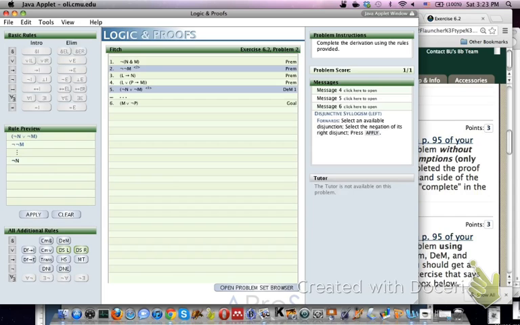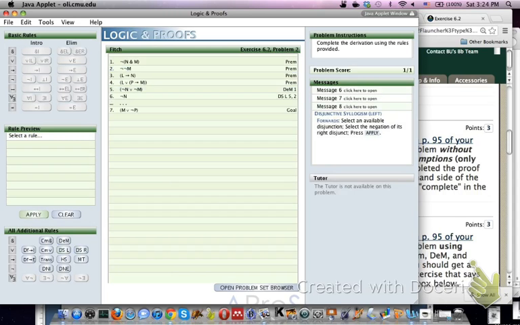So what happens if we do the right-hand side? It gives us a form which ours doesn't match. It's set up so that disjunction right will give us the right disjunct, and disjunction left will give us the left disjunct. That's the way you think about it. But if you don't remember which is which, I have trouble with that, just play around till you get the one that doesn't give you a form of the thing, but gives it with your premises actually filled in. Okay, and then you click apply, and it does that.